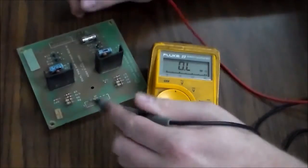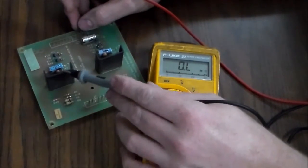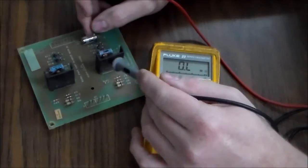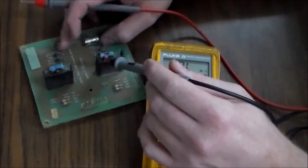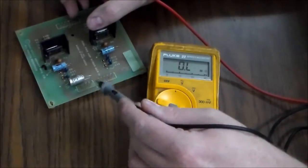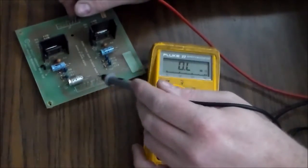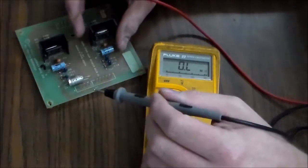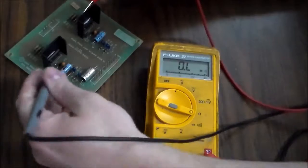Yeah, and so that makes sense because it looks like this is after it comes out of the amp. And remember, this amp's working and this amp wasn't getting hot. So the signals come in here and then go into the two amps. So it's probably, this side's working, so it's probably one of these caps or something. So let's see if any of the caps are shorted.